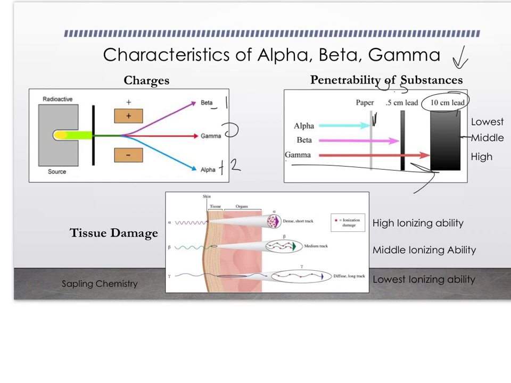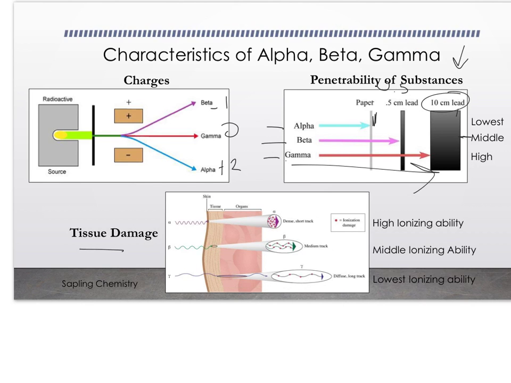And if you ever have any x-rays, you have to wear one of those really heavy coats or a really heavy piece of cloth. Those are your lead blockers, and they stop the radiation from going to the rest of your body, especially when you get x-rays of broken bones or anything. So again, alpha has the lowest penetration ability, beta has the middle, and gamma has the highest, and you need to know the three things that can stop those radiation particles.